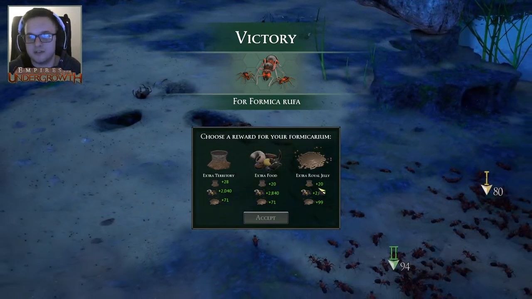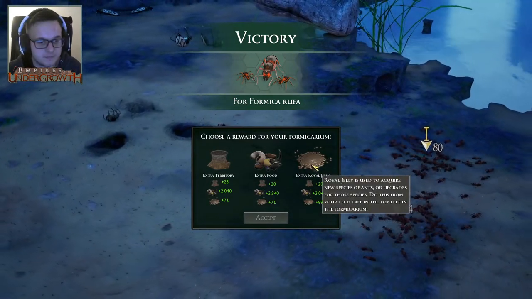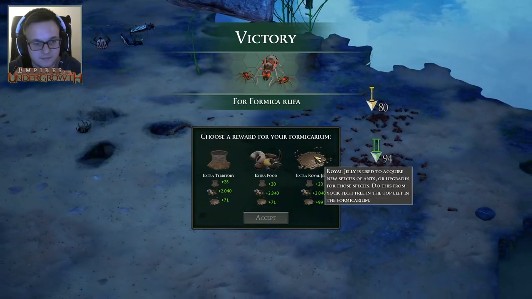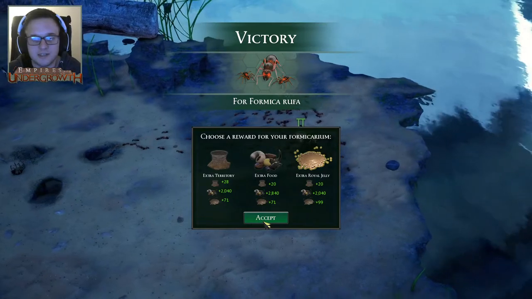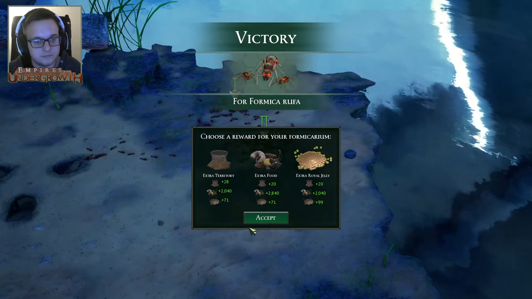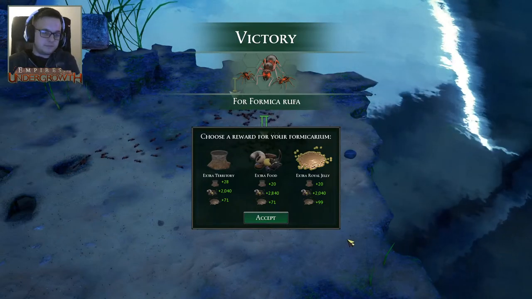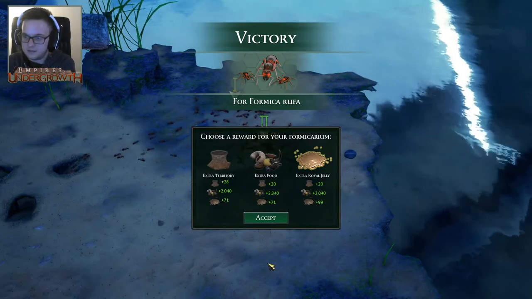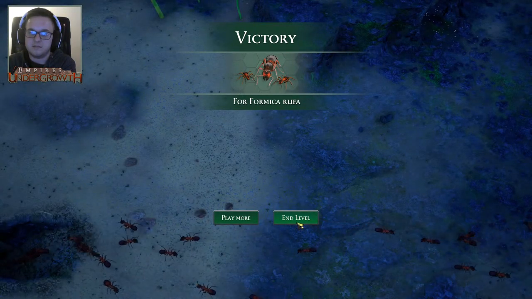Now for the age-old question, which is usually jelly. Should I take the extra jelly? I feel like so far jelly has been the thing that I needed the most in the game. Jelly is very nice. I agree. I'll take the jelly. Put that to level.